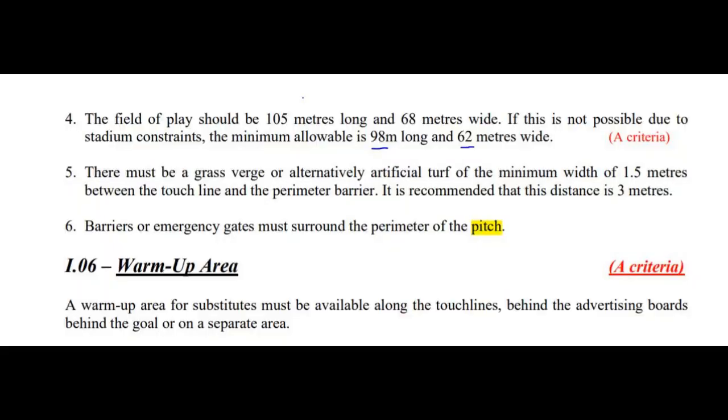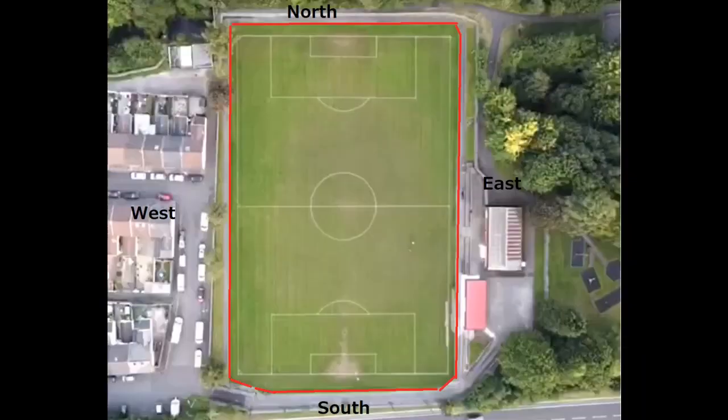FAW ground criteria states that the total dimensions of the field should be no less than 101 metres long by 65 metres wide, including a 1.5 metre runoff area on each side of the pitch. The oval is currently not rectangular in shape, and consequently there are areas in the corners of the fields that fall short of these dimensions.